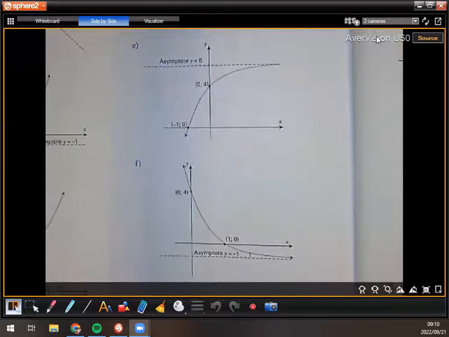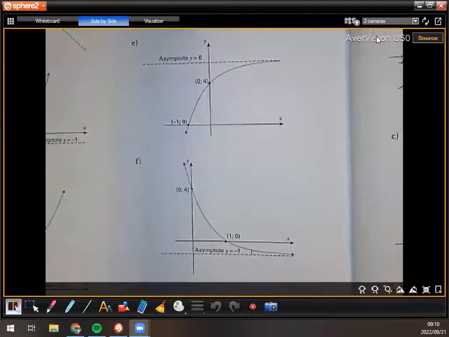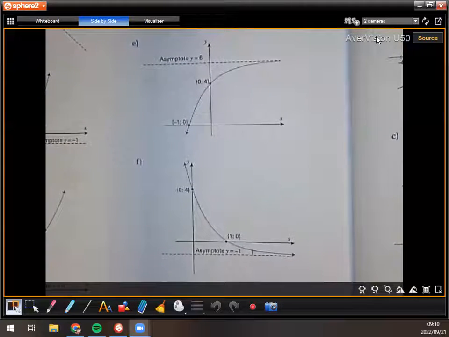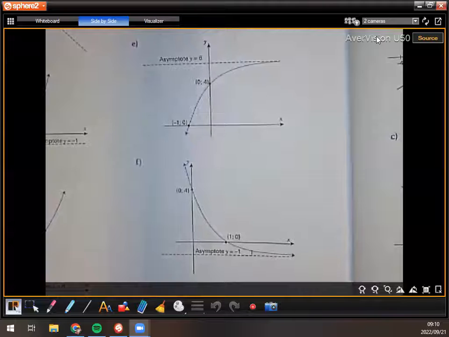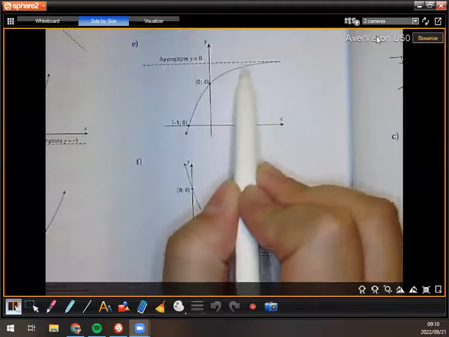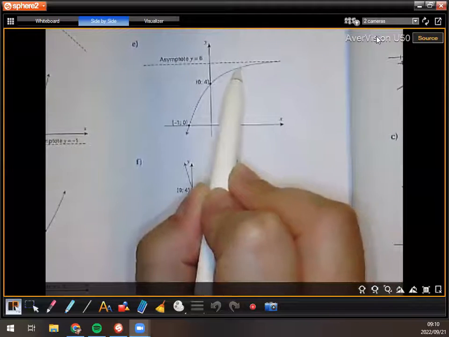Okay, you can also look at F. That one also has an x-intercept. The asymptote was -1. The A value was positive, right? Meaning that the graph has to lie above the asymptote. So you have to get your x-intercept there. Sorry, we didn't discuss the third point. Remember, you do have to have a point somewhere here, right?